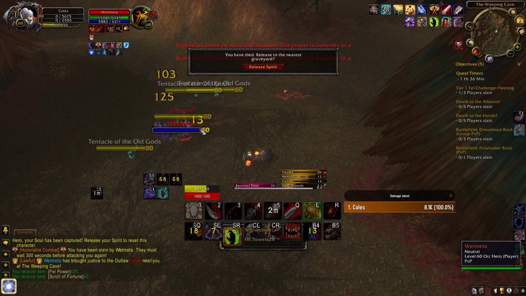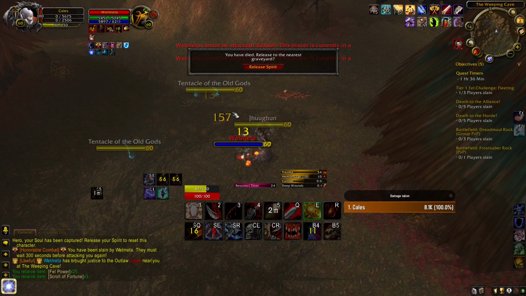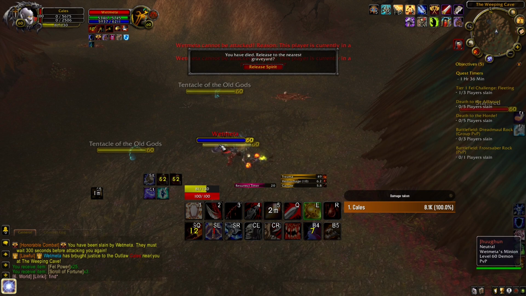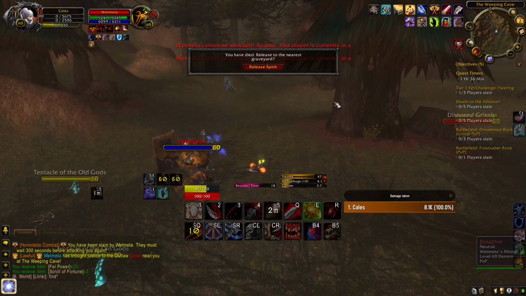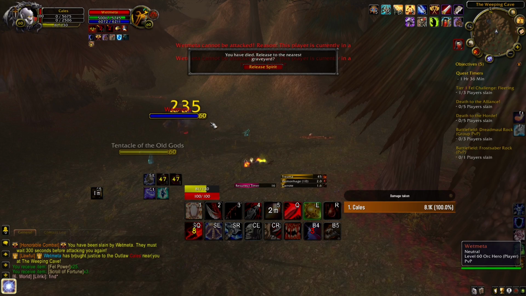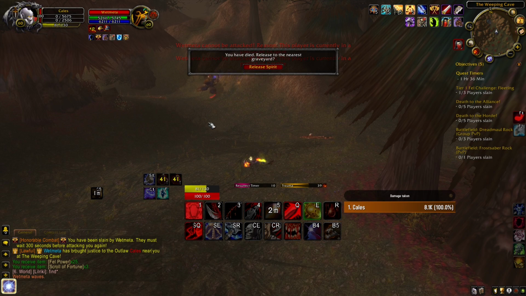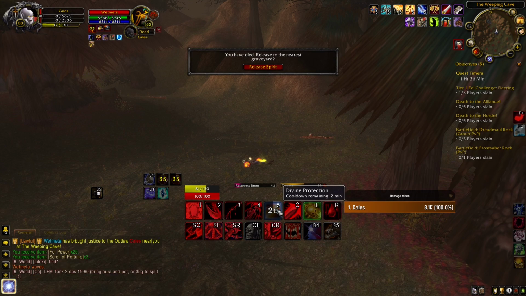Okay, so we died. We learned something from this battle, that if we don't have a slow or something that we can actually root our opponents with, we are absolutely dead. One of my viewers' suggestions was to reroll the divine protection for travel form, and as we saw in this situation here, this was really needed.